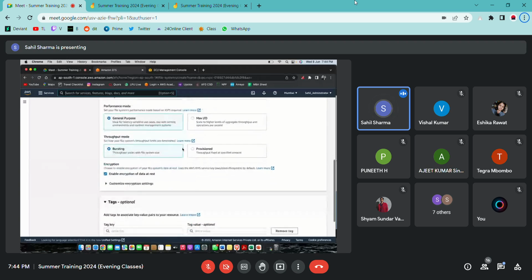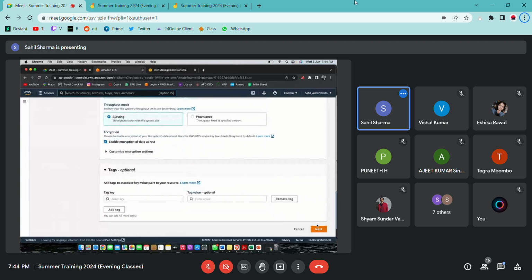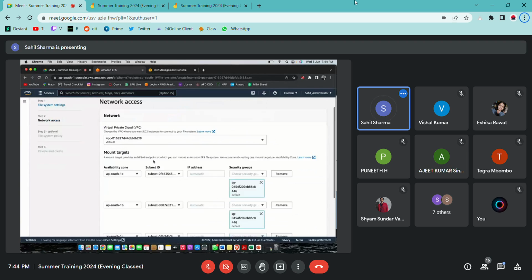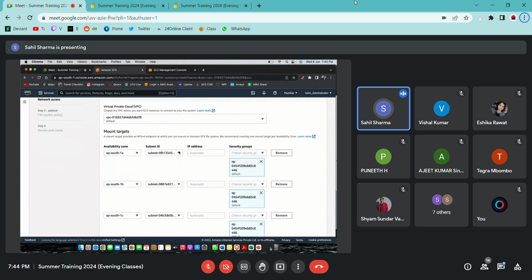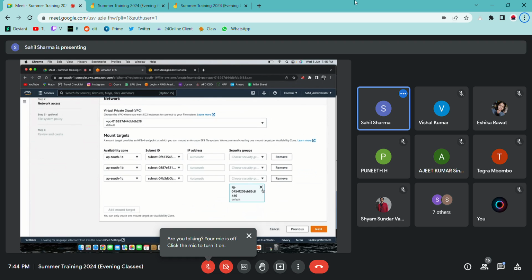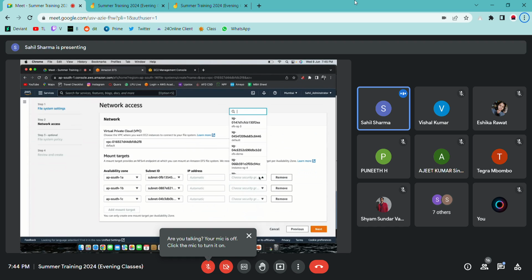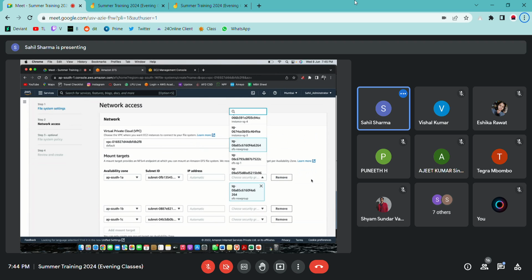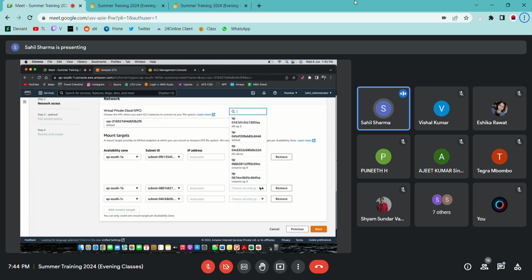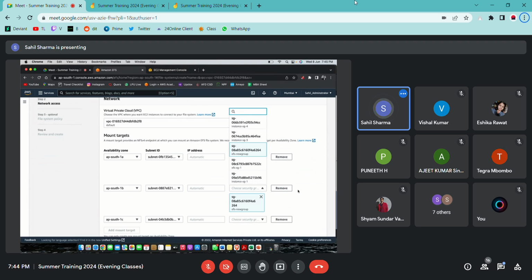Regional, encryption. Next, mount target, subnet. Subnet is default. Security group: EFS new group. So here also EFS new group.